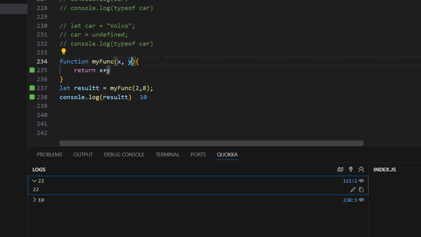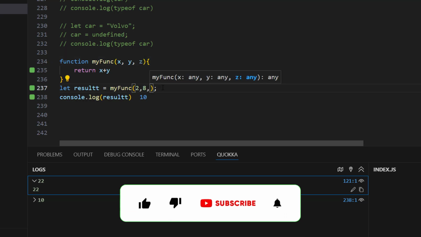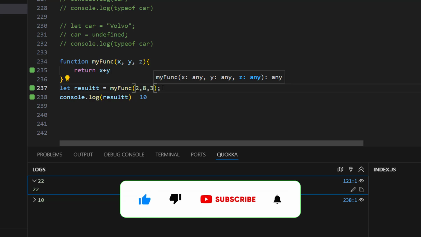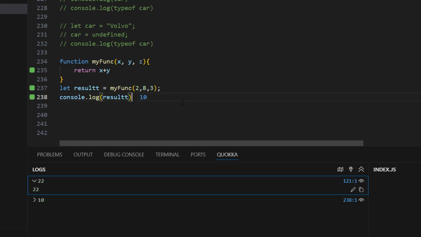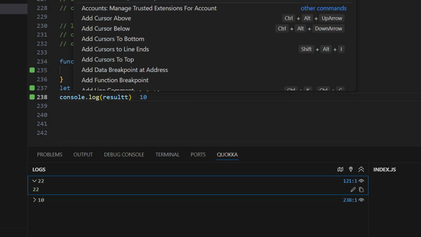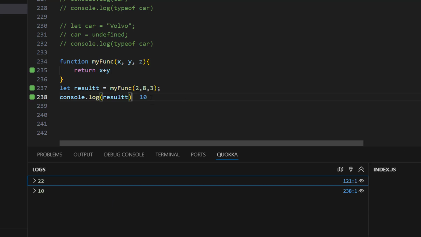I can give another one, say g, with the value 3. What will be the result? Now I have to provide g over here, otherwise it will not return properly.